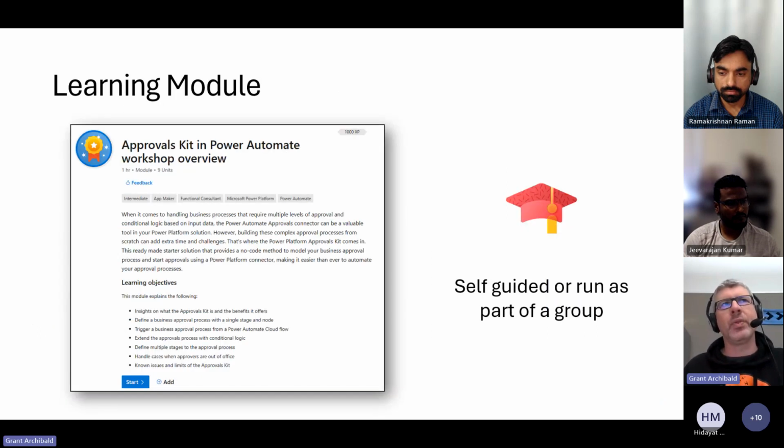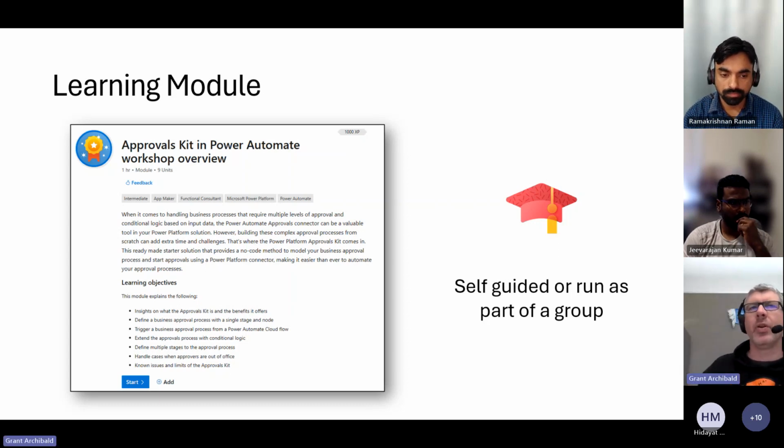And the key to it really is we've got this learning module in the middle where there's 2 ways you can go through this. You'll be able to go through this as a self-guided approach where you can just get a development environment or an environment that's been allocated to you, install the Contoso Coffee, install the approvals kit, and just run through the learning path. Or the other part is you could set this up as a group. So maybe if you want to run this through the department and you'd like to get 20 environments created, and everyone wants to run through this lab. So those are the two ways that we see people could run through this, and the learning module will help with that. Any questions there on the learning paths, what we've got?